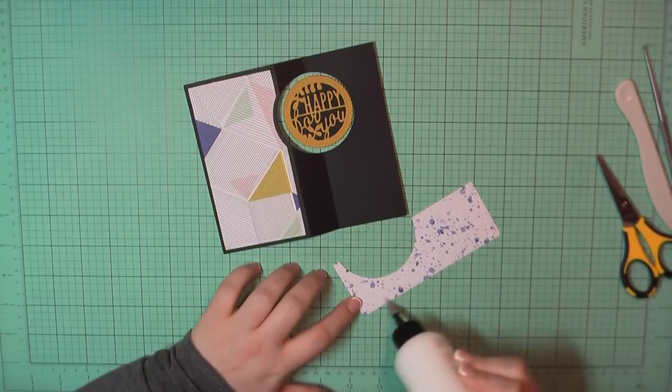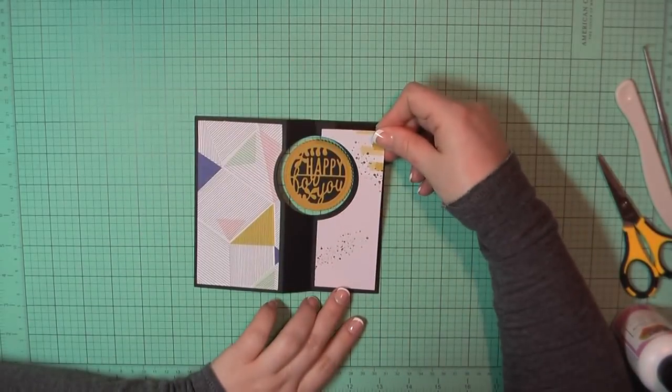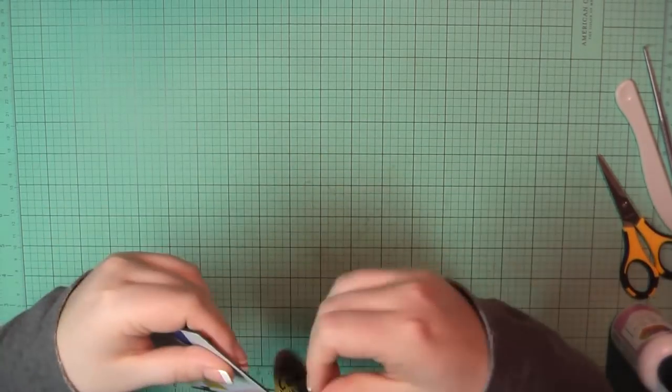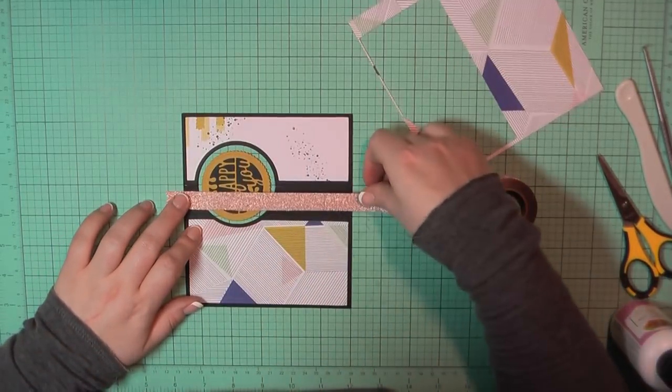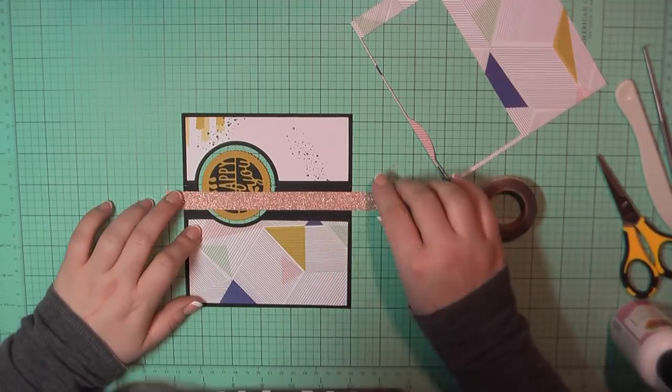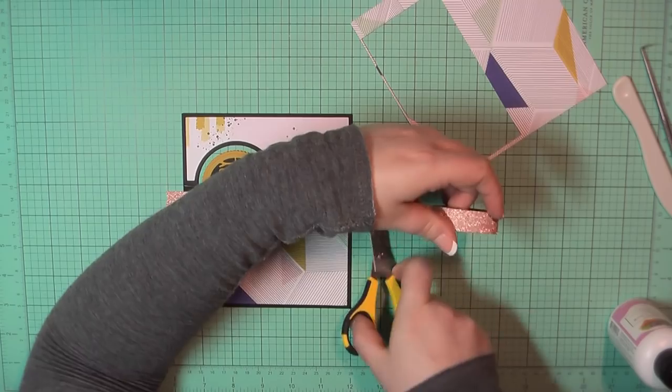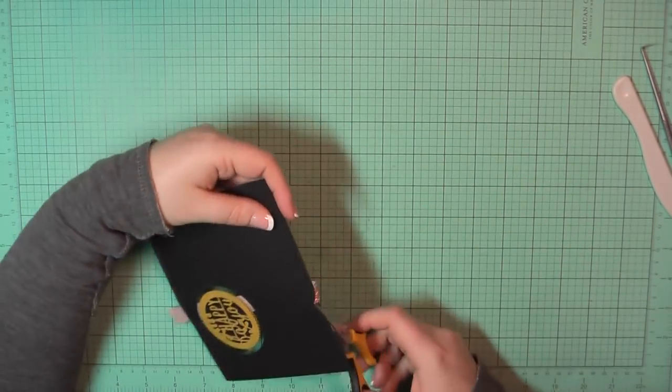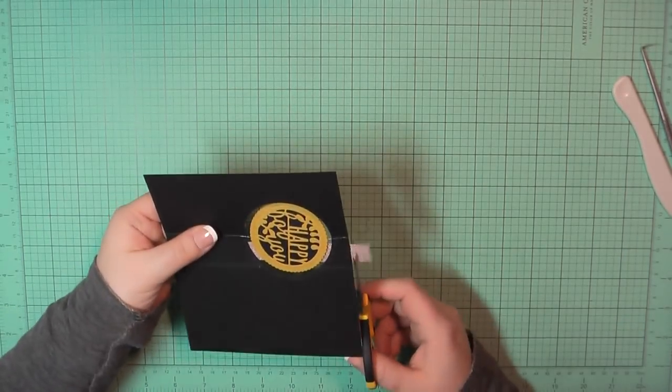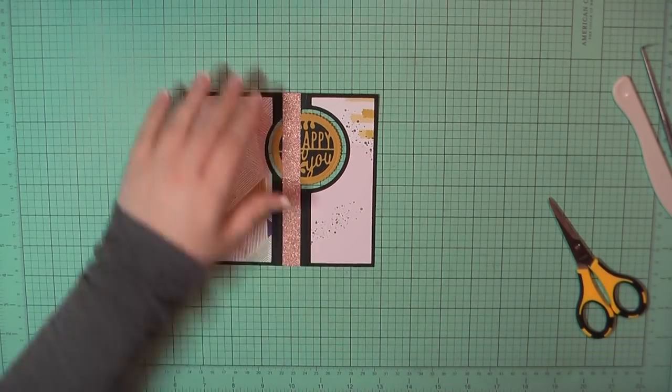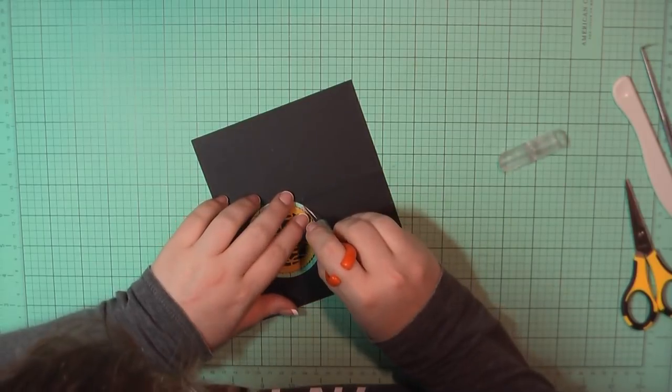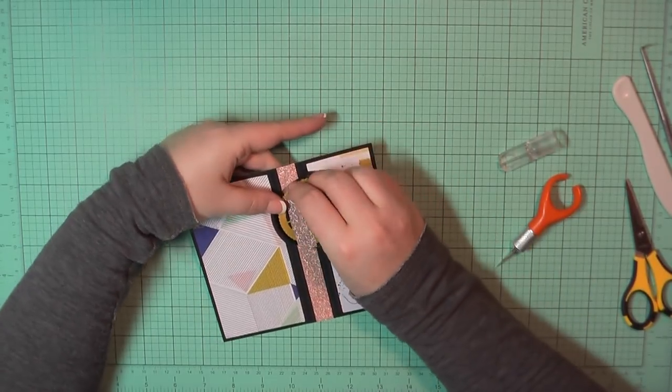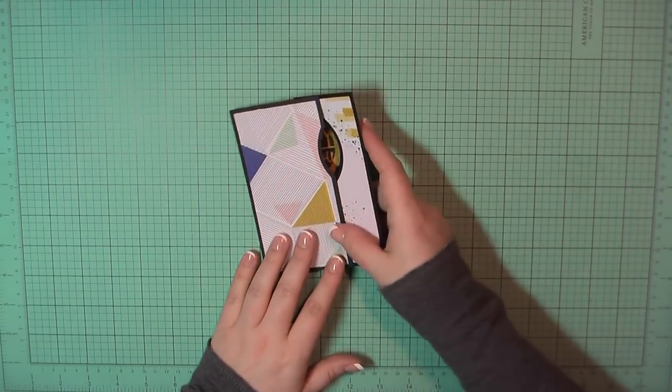Now you can see the fishing line, but just barely, especially because this is a dark card base. And I'm okay with seeing just that little bit of clear fishing line. You really don't notice it unless you're looking for it. Here again, I'm going to place down the side panels using some art glitter glue. And I've grabbed some of the glitter washi that came in the card kit for the December card kit for Spellbinders. I'm adding that along here. I'm again going to trim off the edges and then I'll take my fingertip craft knife and just run that along the curved edge of the circle so that I'll have that match right up. And that will complete card number three.